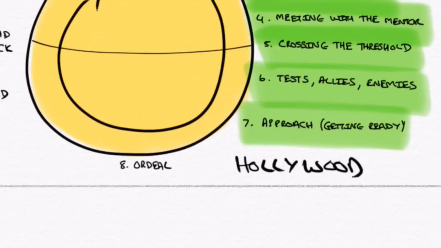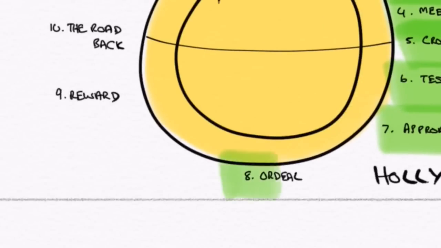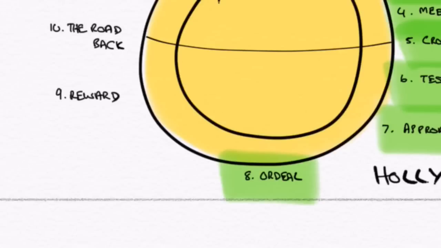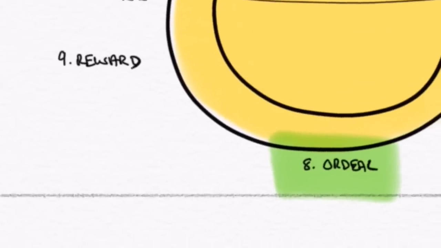That's the approach. He gets ready for the big ordeal. Okay, and that's in fact the next one, the ordeal, and this is the big fight. This is where the big challenge for the hero happens. This is where the big fight is, and it's the real ultimate test for the hero. And then oftentimes they would succeed, whatever.